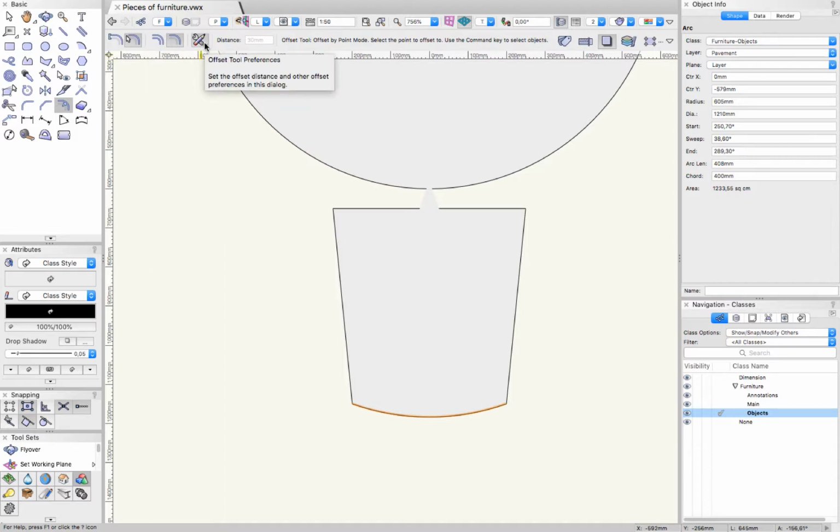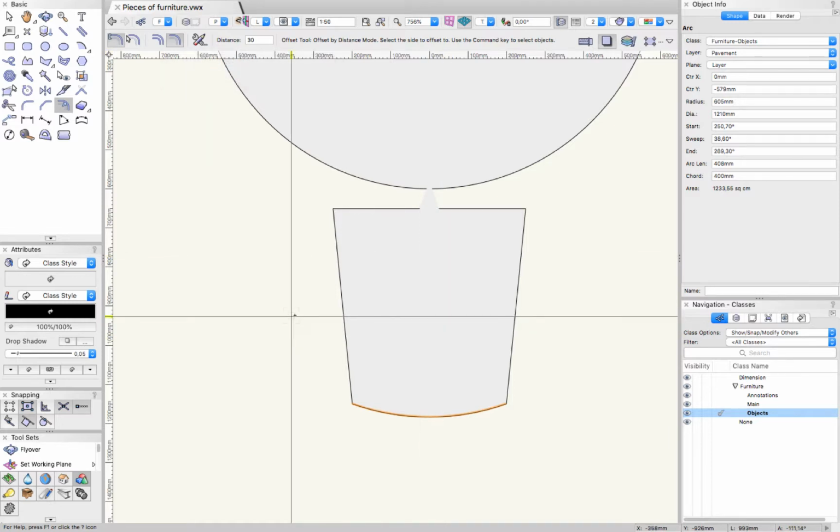And also we'll find here the Tool Preferences button. Let's set up the tool to have an Offset by Distance mode. Then let's define the distance. Let's type in 30 millimeters and we don't want to get any duplicate.